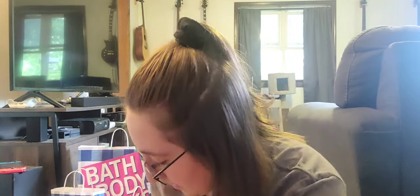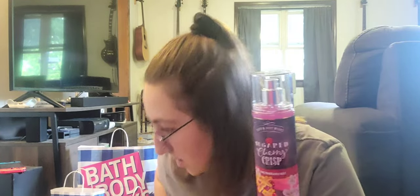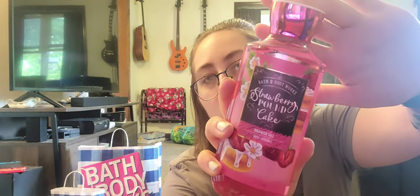Another Strawberry Pound Cake fine fragrance mist. I found the Sugar Cherry Crisp — and I have the shower gel too, so now I have the full line! I showed this to my fiancé and his best friend last night and they said it smells pretty good, and I'm telling them, I know! And here's my third Strawberry Pound Cake — this is the original packaging of it. I think I accidentally threw this in my bag but I just left with it anyway.